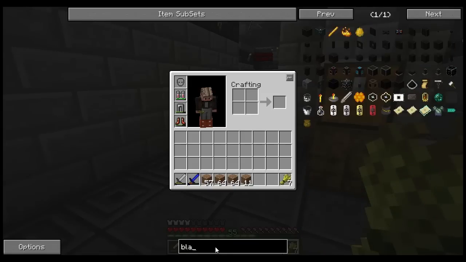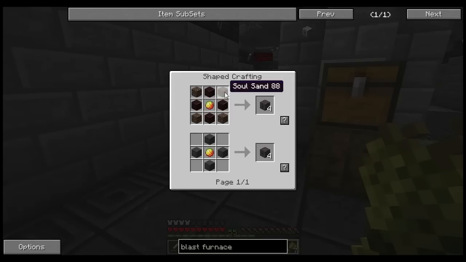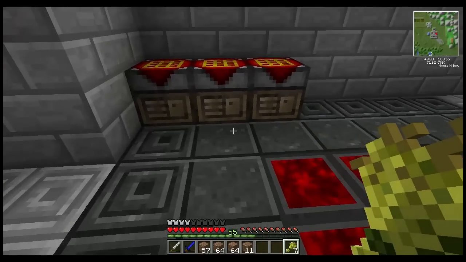Blast furnace. Furnace, F-U-R. Blast furnace is soul sand, nether brick, and magma cream. Okay, well, that sounds like I need to go to the Nether. Awesome. Alright. Well, that said, now we know we've got to go to the Nether before we can think about automatically feeding stuff.